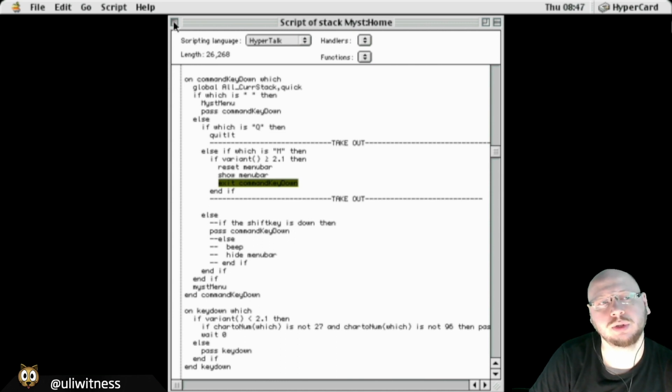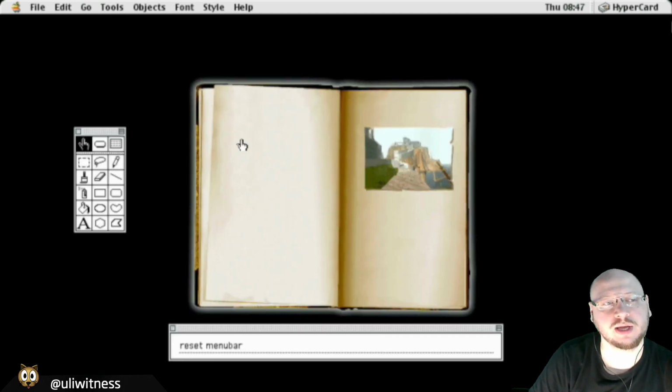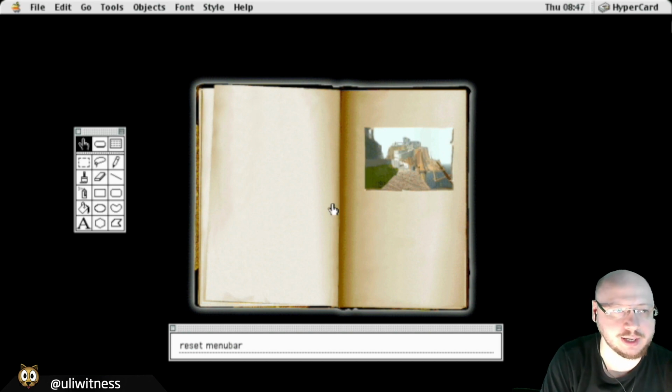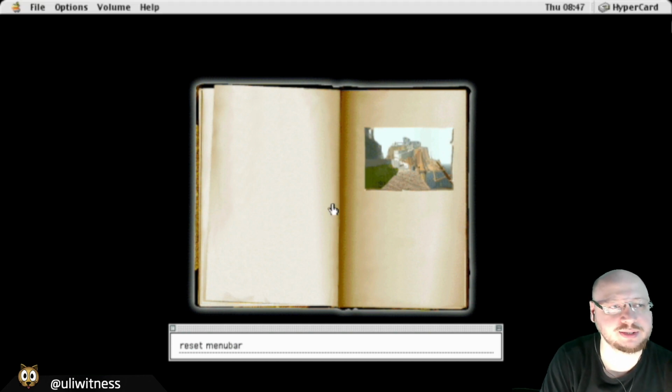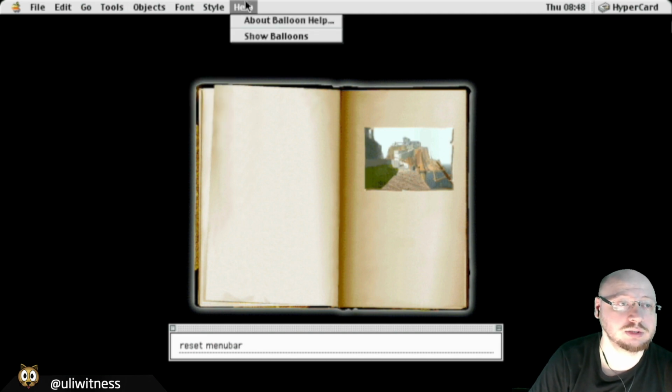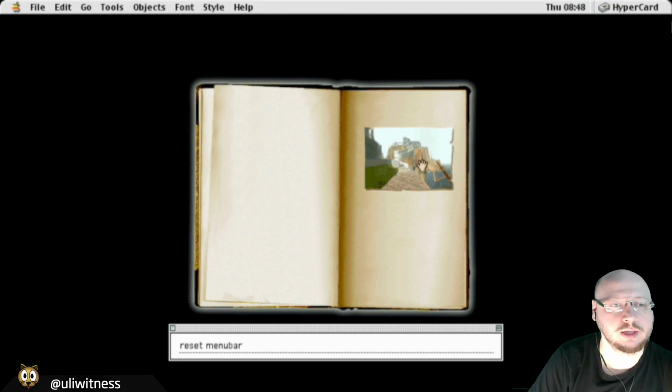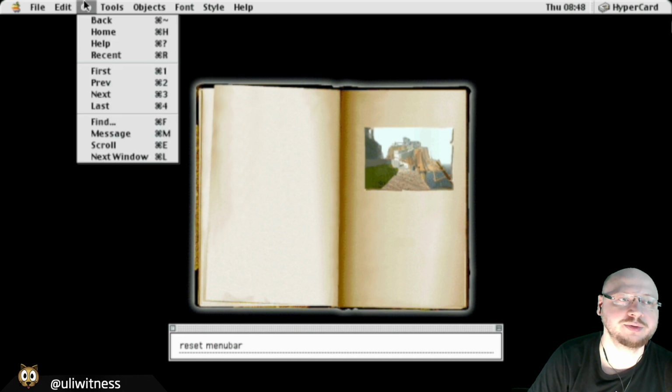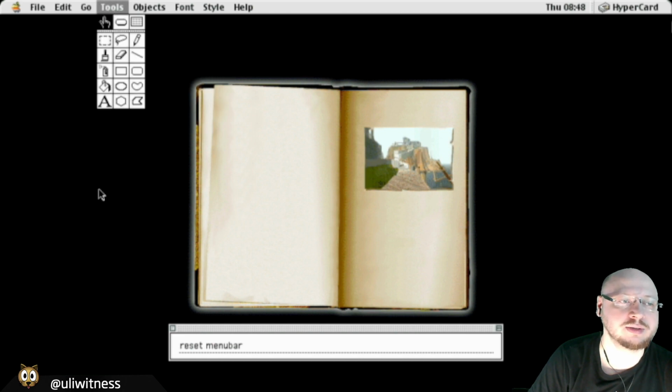Alright, so what that means is, in the future, when I run this in HyperCard, I can use Command Space to get to the standard Myst menus, and I can use Command M to get back to my HyperCard menus. Woo! Useful. So they had that built in already, so that during development they could both test the Myst menus and fiddle around with it themselves.